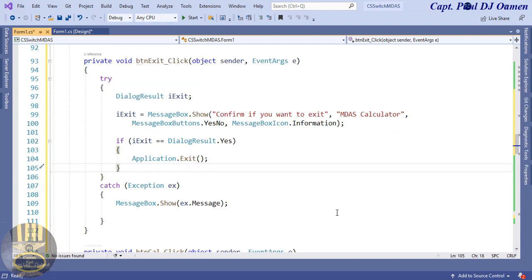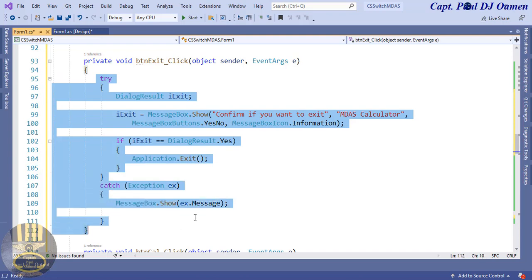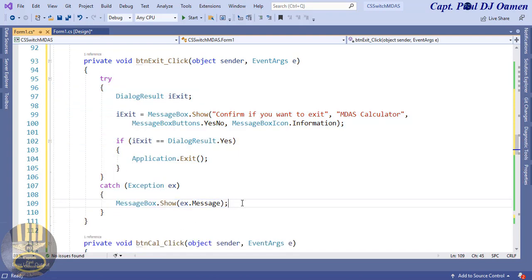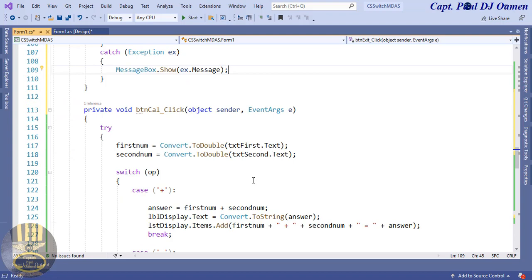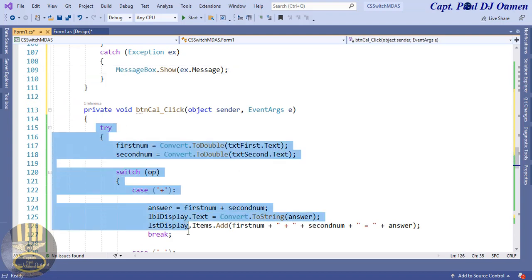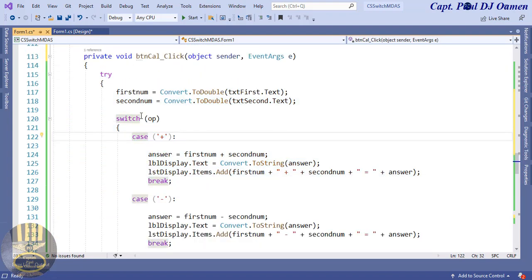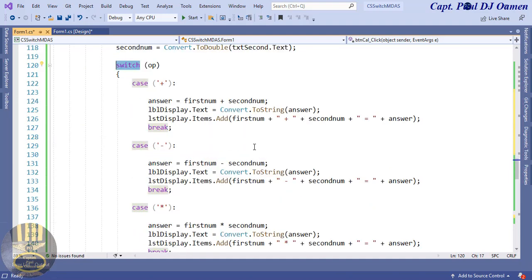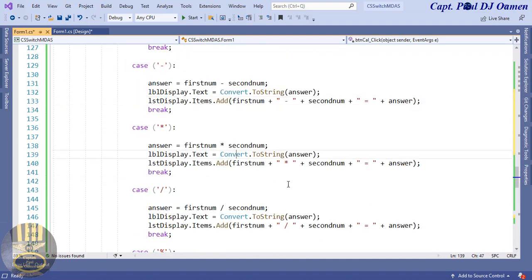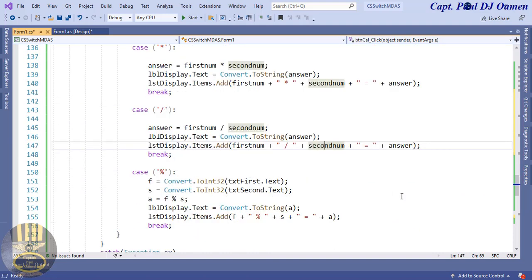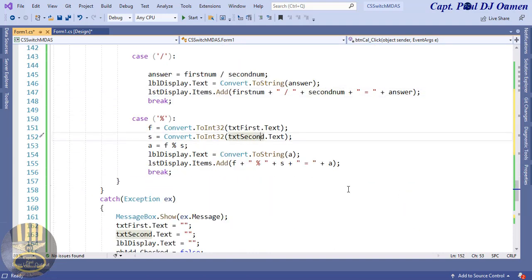All of our buttons are all taken care of. That's my exit lines of codes. That is the calculation. Take a good look at the calculation using switch statements. That is for addition, subtraction, multiplication, division, modulus.